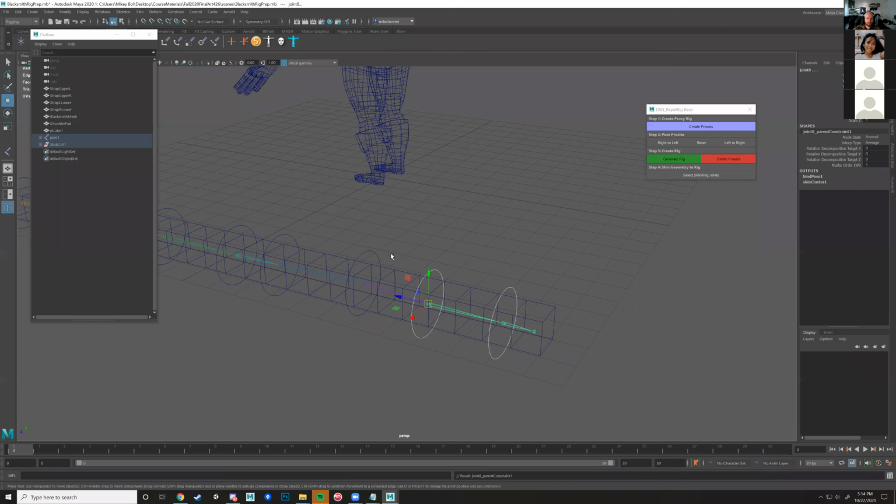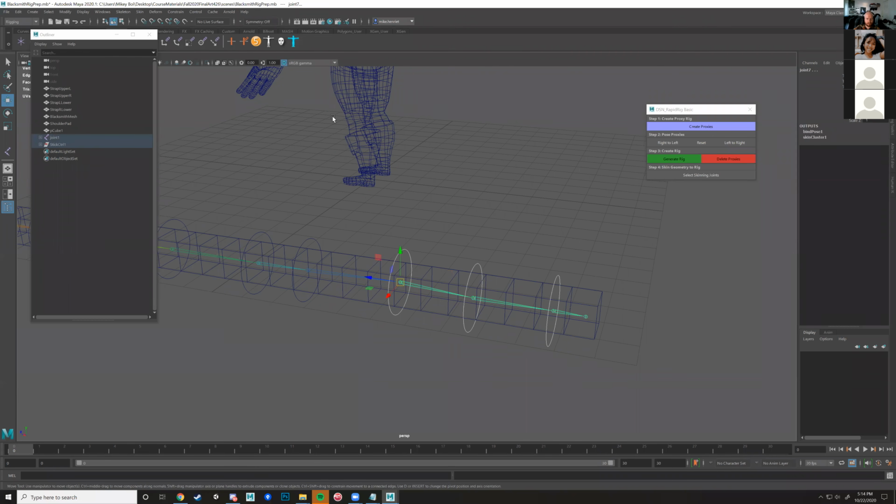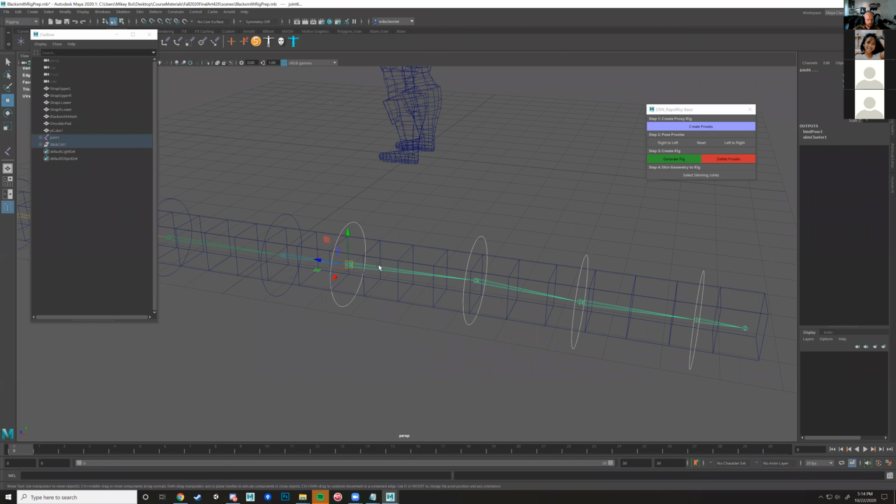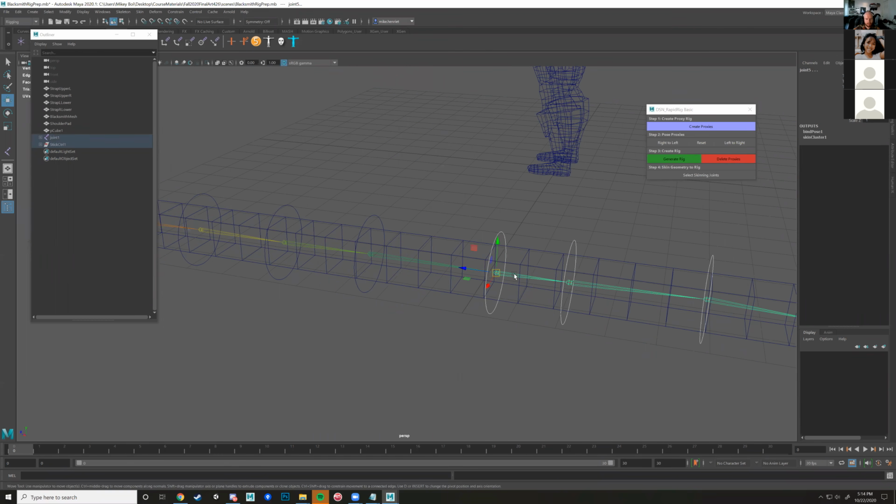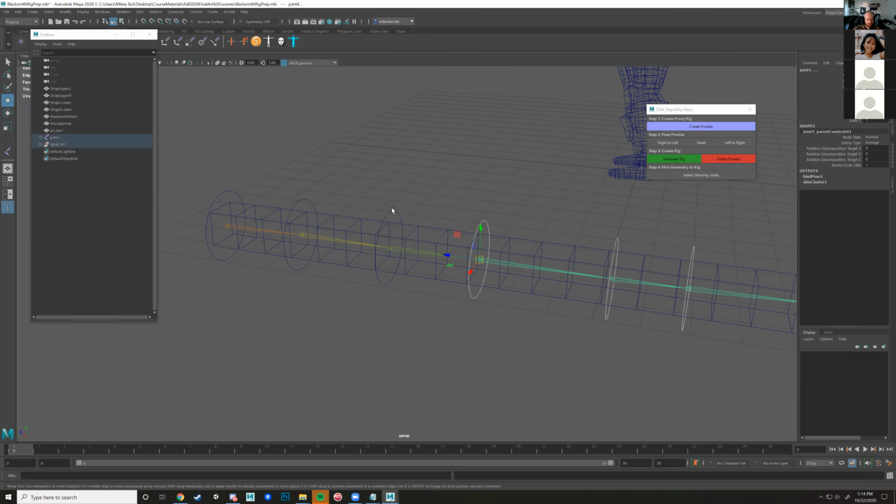I'm going to make sure you're selecting the driver, then driven, constrain, parent. I'm just pressing G to do that same parent constraint again. And I'm just constraining that joint to that circle.